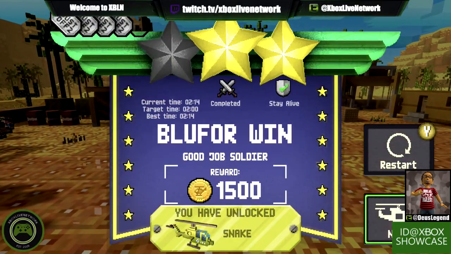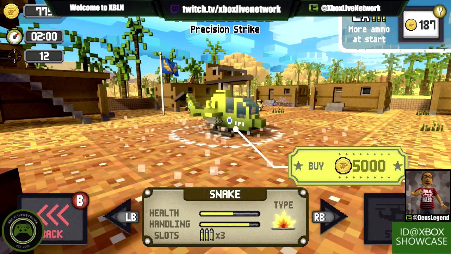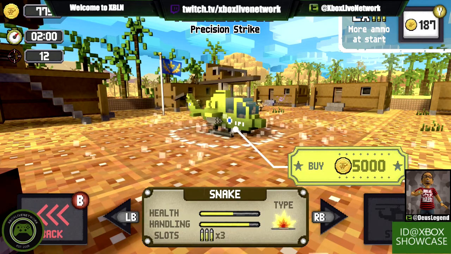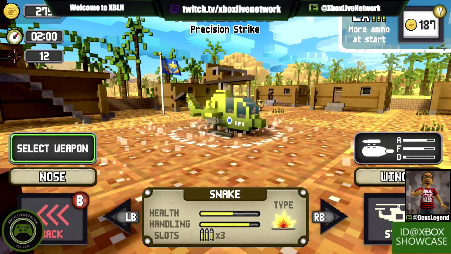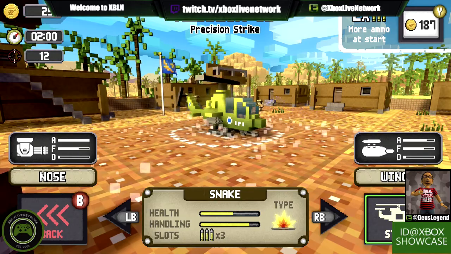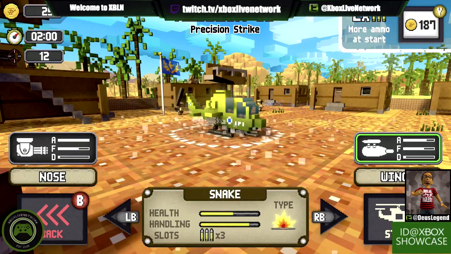We unlocked a new helicopter, the Snake. Alright, so let's restart it. You can buy it for 5,000 points. Buy our weapon, Gatling. And we already have a weapon too. So we have nose and wing weapons. So that'll be good. So let's do it.